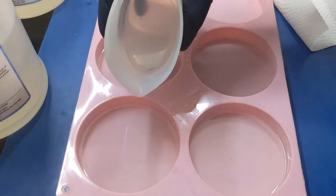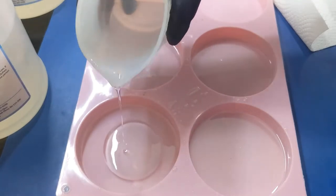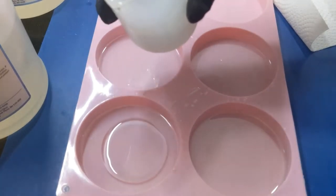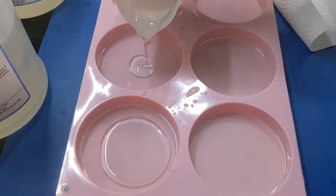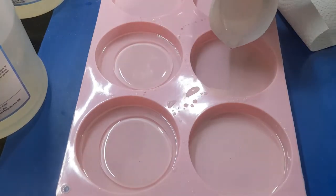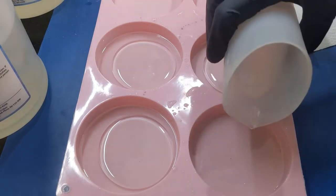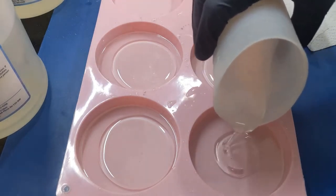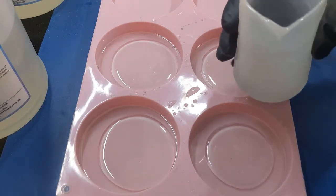So what I did learn: you add a little bit to each one, give it a good foundation. So we have the first pour set. Put in a little bit more to each one. Okay.